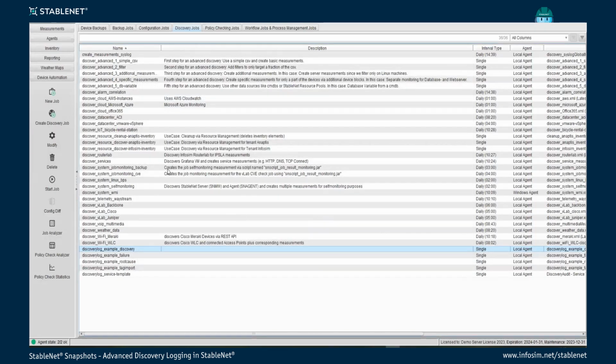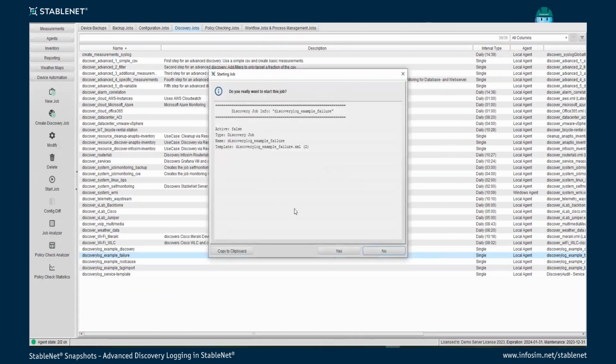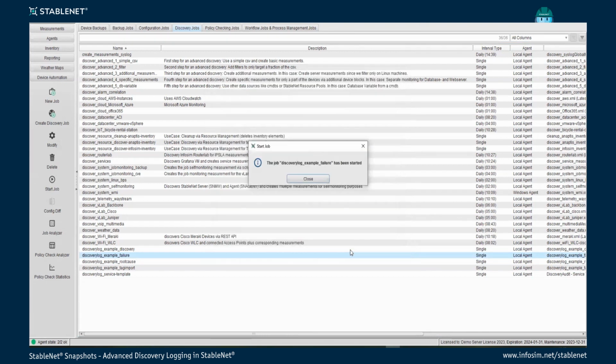What is quite cool also for this new analysis feature is that it also shows errors that are happening. So I have a discovery file where we have built in some syntax errors and maybe also some misspellings. I start this job.